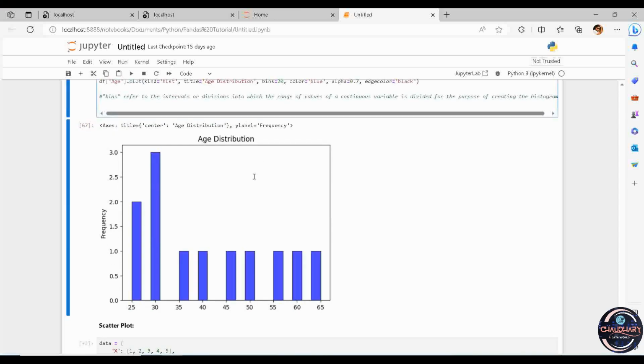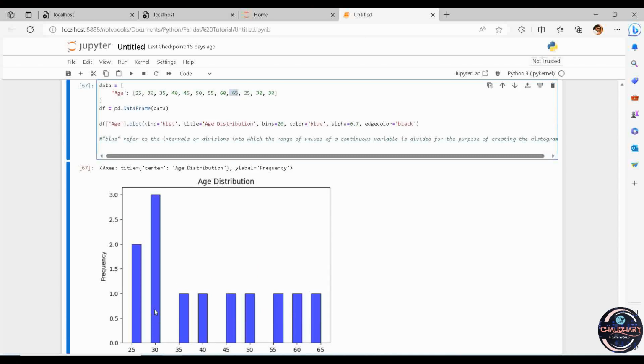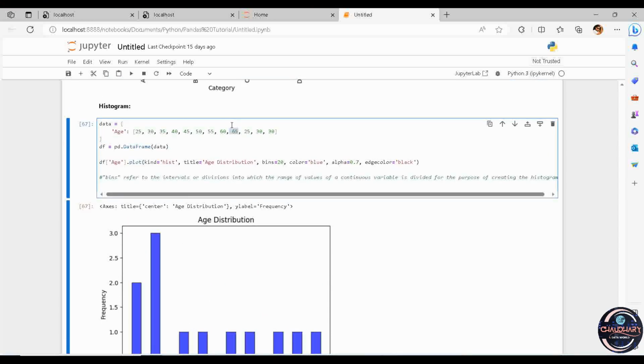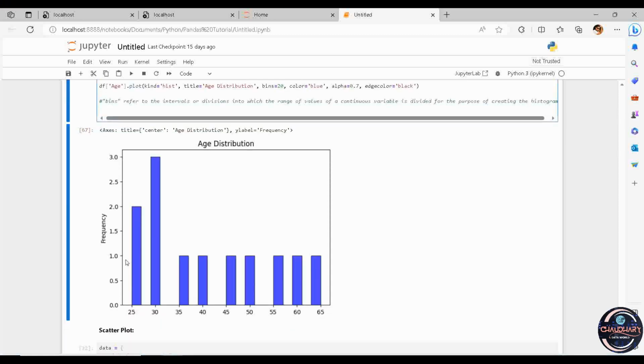Now between 25 to 30, excluding 30, how many times data is arising over here? Only the value 25, and 25 is arising 2 times, right?